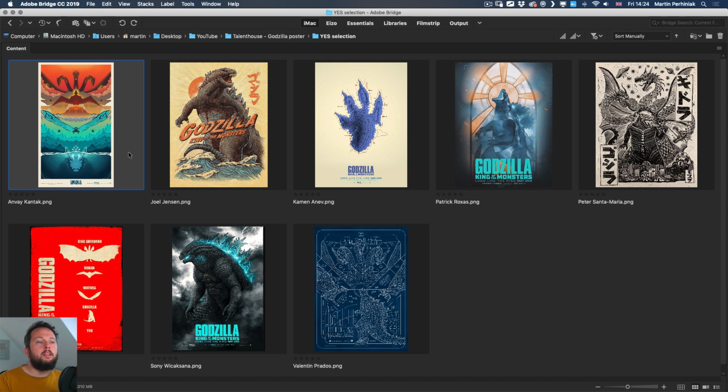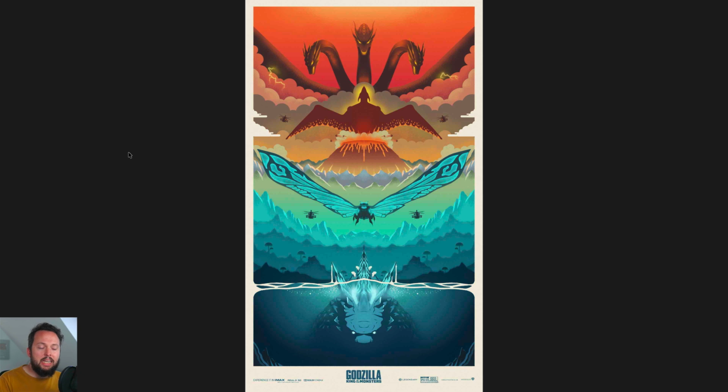We have first of all a really cool symmetrical design here, again showing all the monsters, and here we can clearly see the three lines of fins on Godzilla. That's actually one of the best scenes from the movie, when we can see Godzilla coming towards us under the water. Again, spoiler alert there, but that's one of my favorite scenes or shots from the movie. And this illustration captures that really well. So I love that detail there at the bottom.